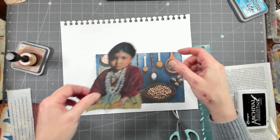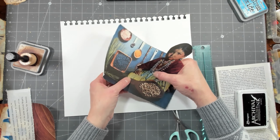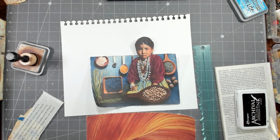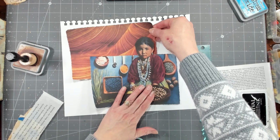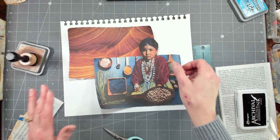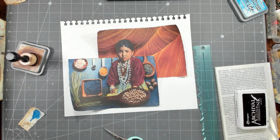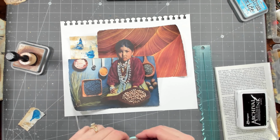So I don't know exactly how I want this either. Oh, paper, work with me, would you? Okay. So something like that is what I'm thinking. And I like it because you can kind of see some of the other spoons back there. I have to figure out how I want this. I'm not really sure what direction this is supposed to be, but this way? Or do I want it this other way? Maybe this way. I don't know why it matters, but anyway, in my brain, that's what's working for me. And then our doodly stuff, I might just kind of put as sort of background noise, right?